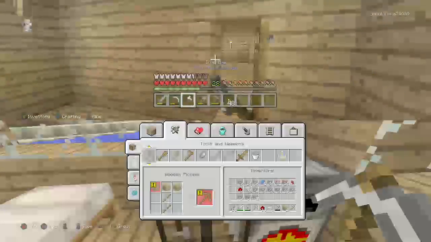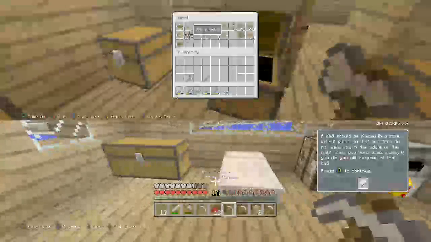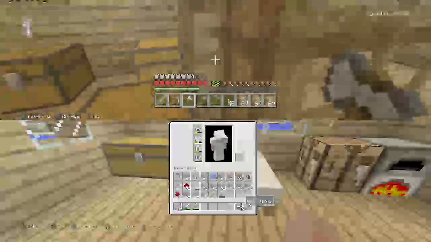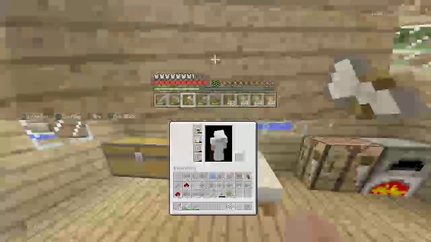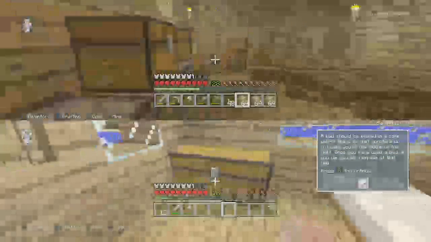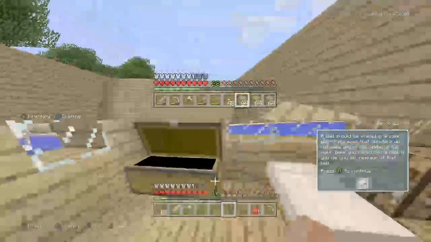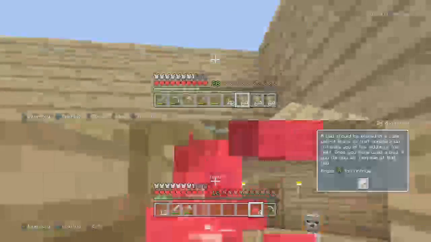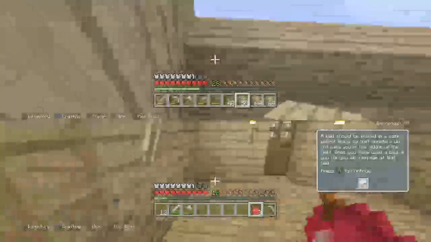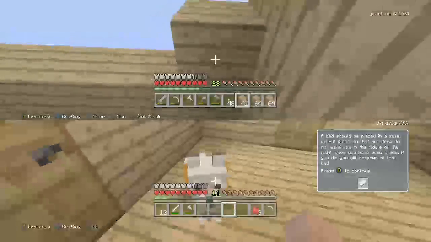Okay, I'm actually gonna go work on the library now. I'm gonna run out of wood here. Okay, there we go. I need to make the tree farm bigger. That's all I need to do. You can use the kitchen. The kitchen's for all of us. There's lots of food in the kitchen. I'm just doing the library right now.